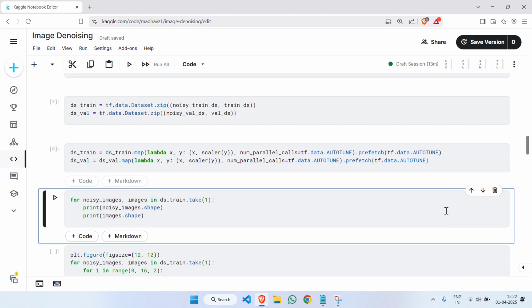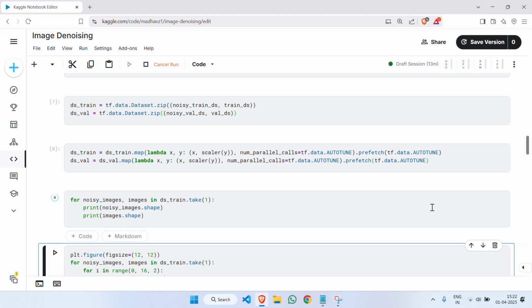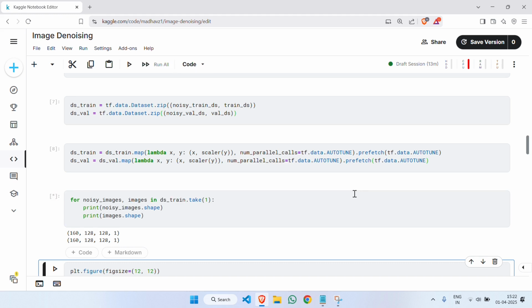After that, I am checking the shape of noisy images batch and clean images batch. Let's run this. You can see we have 160 images in a batch of noisy images and 160 images in a batch of clean images, and we have height 128 in both noisy and clean.